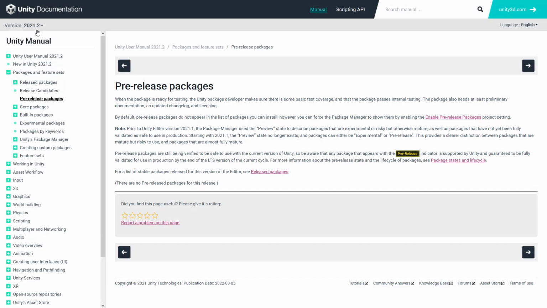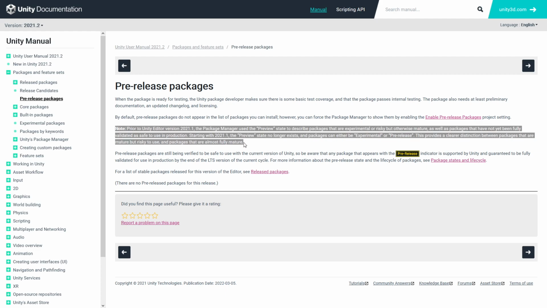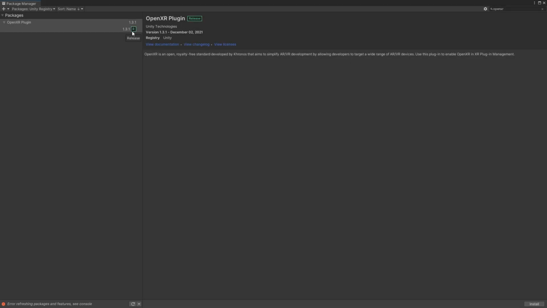Since we're working in 2021 currently, there have been some recent changes to the package manager where they're not letting us have a history of versions. They're trying to prioritize stability in the engine, so they're only going to give us release versions of some of these packages. And I kind of understand why. But for me personally, I do like having the opportunity to switch between packages if there's a bug, or just to make sure that the behavior that I'm getting is the intended one. But enough of that side note. Let's hit install.